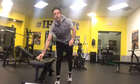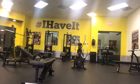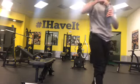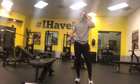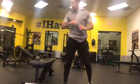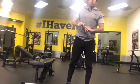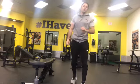All right, go ahead, grab some water. Remember, always have water nearby. Make sure you always have enough space because you don't want to hit anything. Always a good idea to have a towel too.